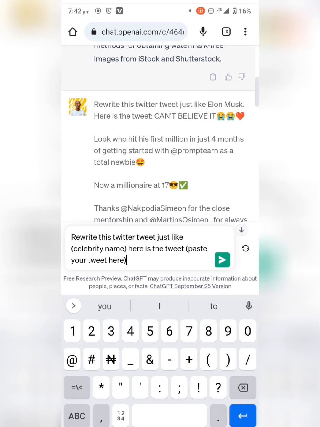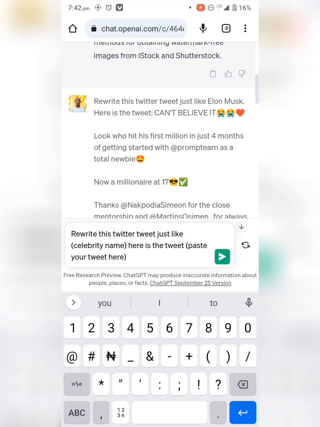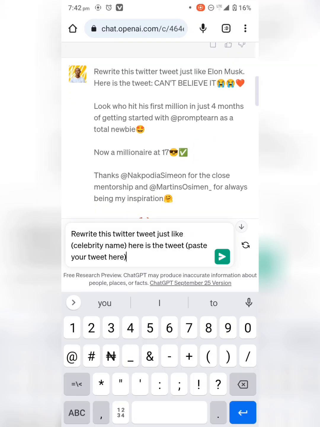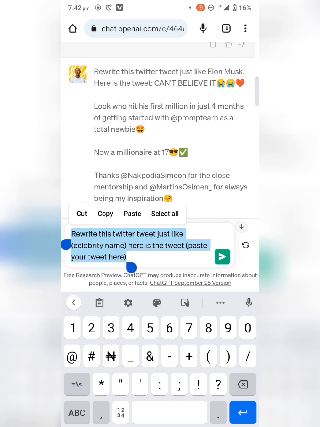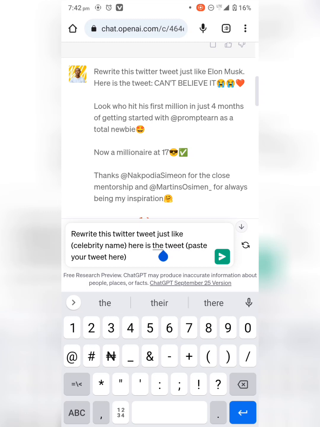Like I said, this prompt template will be something that you really like. Let's say ChatGPT generated the result for you and you really like that prompt. You like the result and you want to still use that prompt. So the best thing you need to do is create your own prompt template. Copy this and paste it wherever you want, so you can easily access it and come back again to ChatGPT to work on that next time.